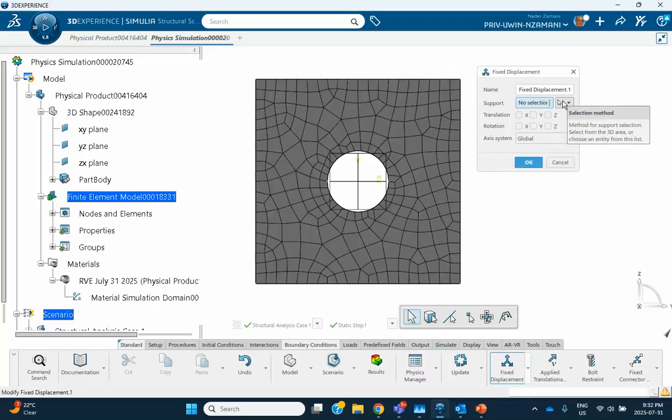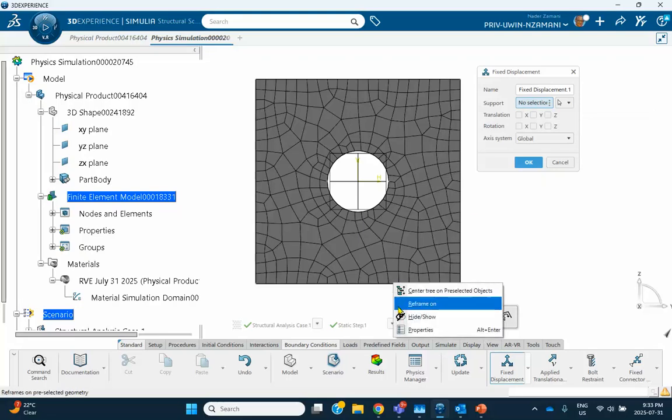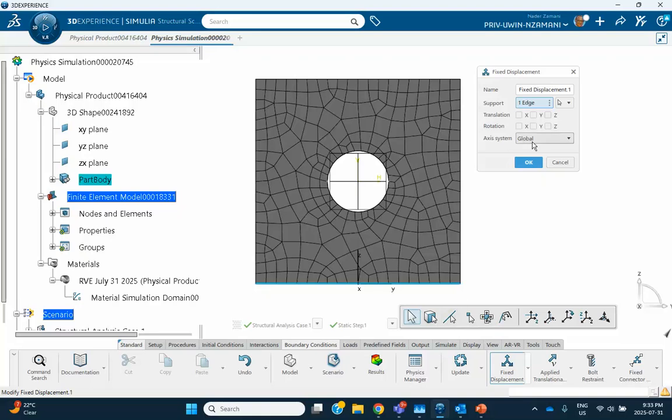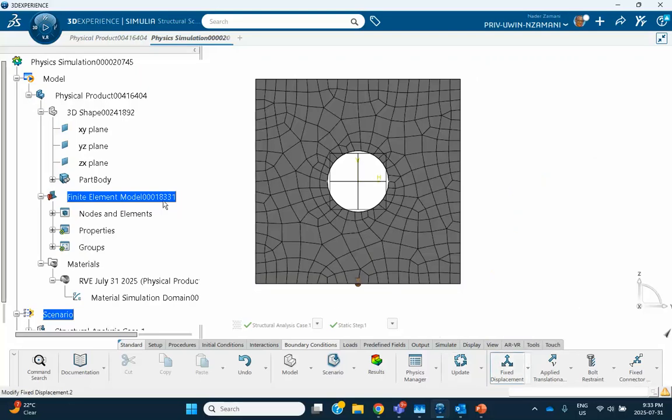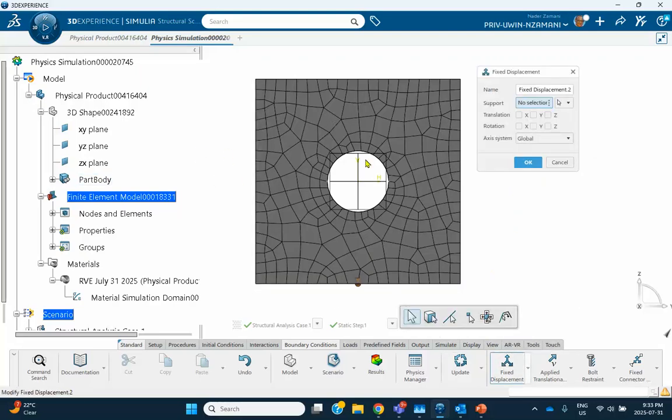Okay. So for support, I want to select this edge, but I can't do it. That's because basically that geometry is sitting on top of it. So we say hide it. Now I can select it. See that? I put the cursor here and say hide to take away that surface basically. So support is that edge, and it does not move out of plane, no translation in Z, and no translation in X. Okay, very good. Now I do the same thing for this edge. I can select it because remember I right clicked and hid the stuff that was blocking the selection. This has no displacement in X and no displacement in Y, and then we say okay.